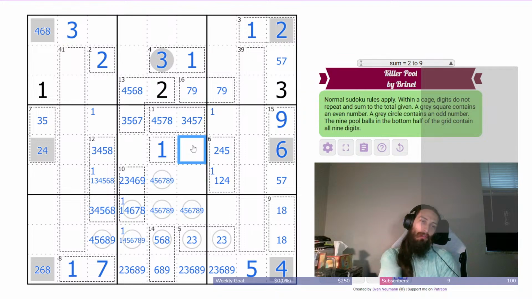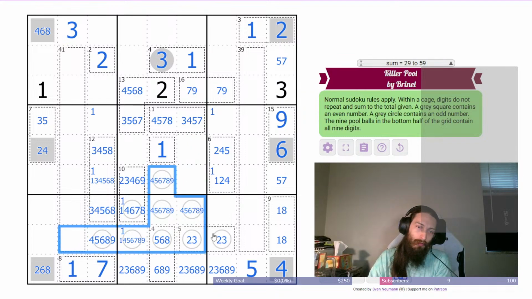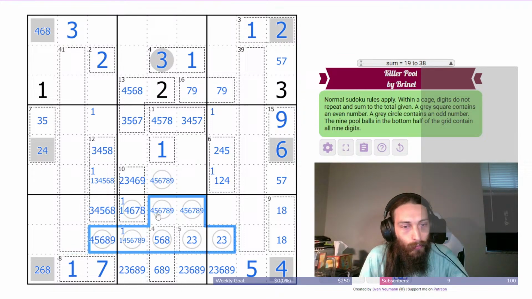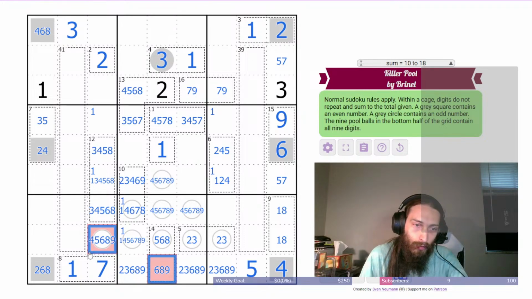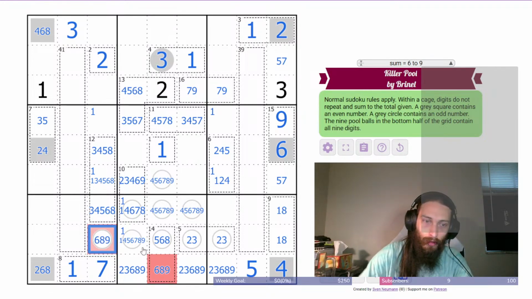The only clues we really have left is this group, isn't it? Yeah. Okay, I guess where in this group is this digit? It can't be any of those, and it can't be that. Well, those are now the same. 6, 8, 9.